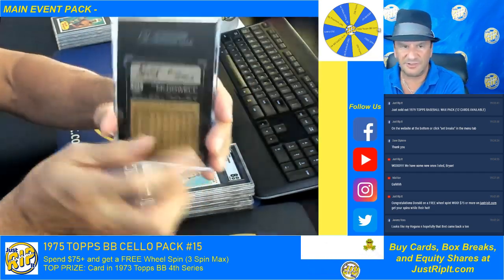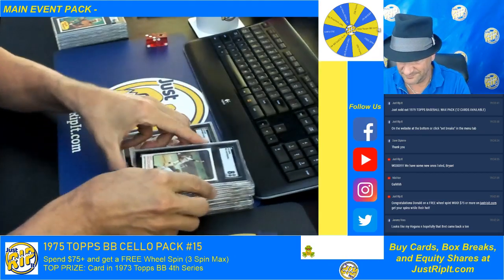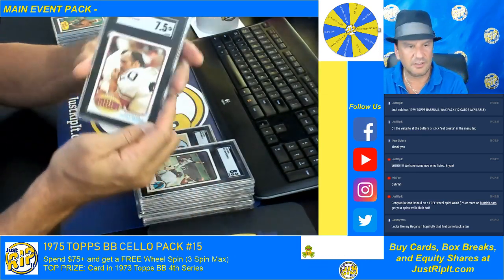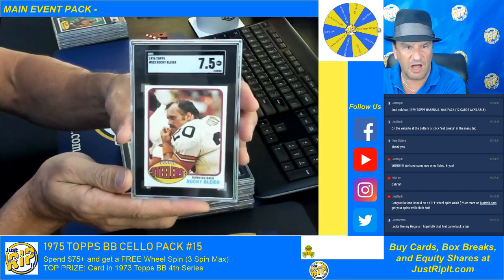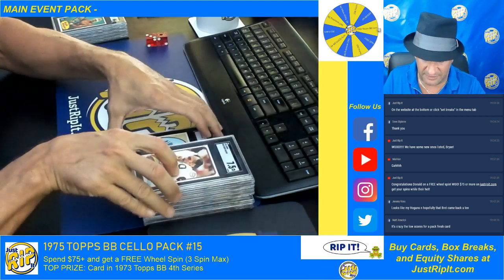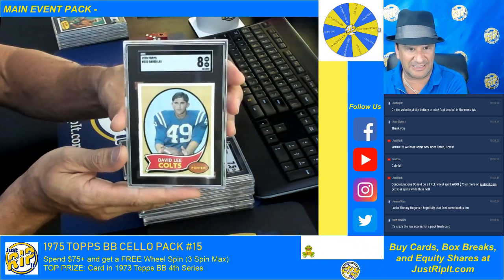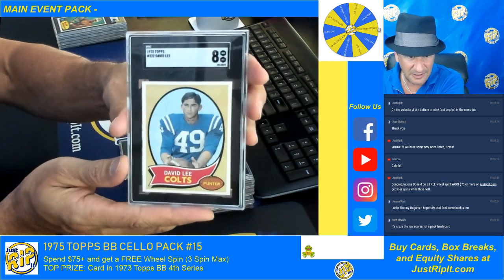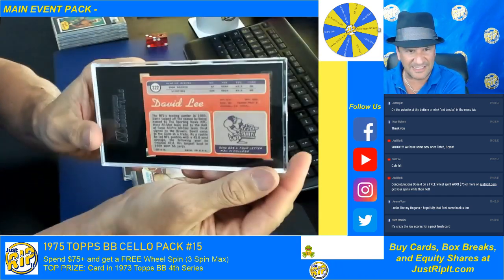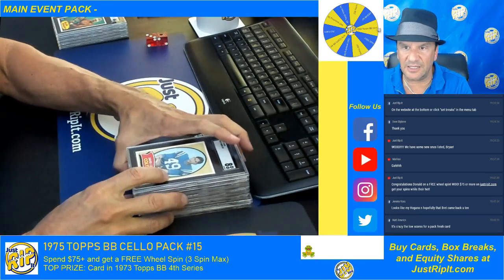Unblemished and beautiful. Sometimes you get a little, I don't know. It's a little better than 8 for me. Rocky Balboa. Nope, Rocky Bleier, 7.5. Pittsburgh Steelers. Big blocker for Franco. Very happy with this card. We're opening up in 1970, but David Lee came back an 8. Boy, looks very nice. Whoever won that, you get it. You examine it as well.